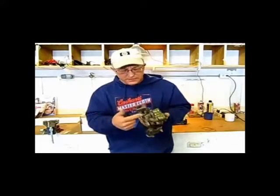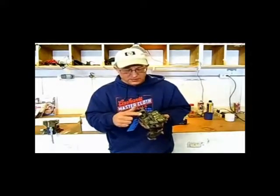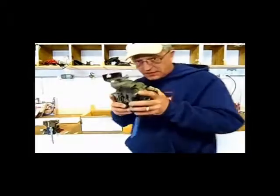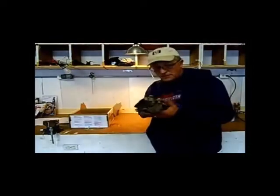All right, and the vacuum ports will matter. This is your PCV port, so you're going to be capping this one off on every engine that you do like this. That's the throttle body injected units.